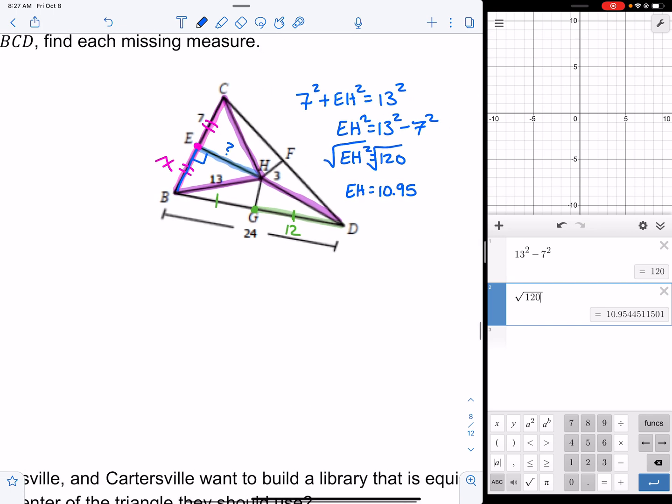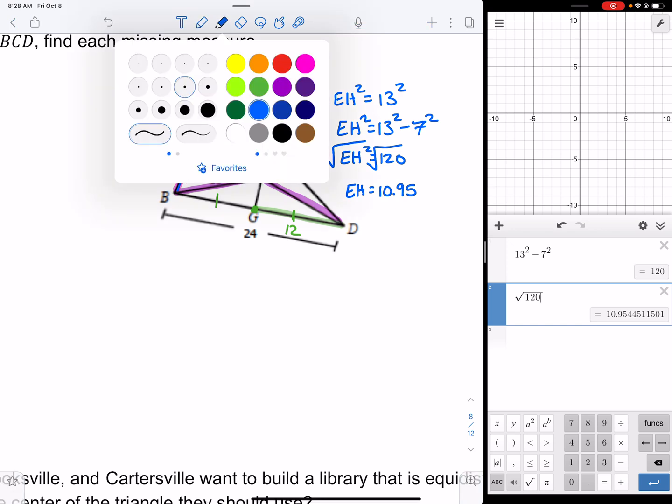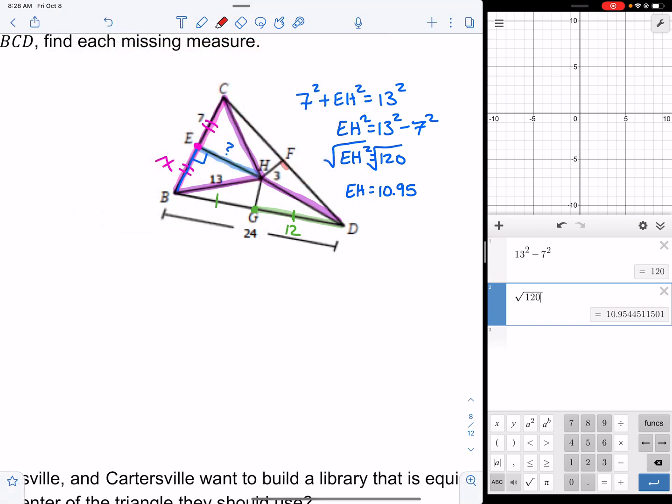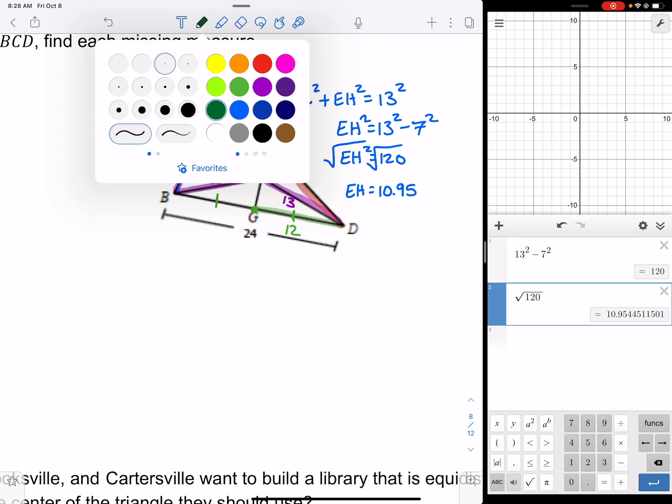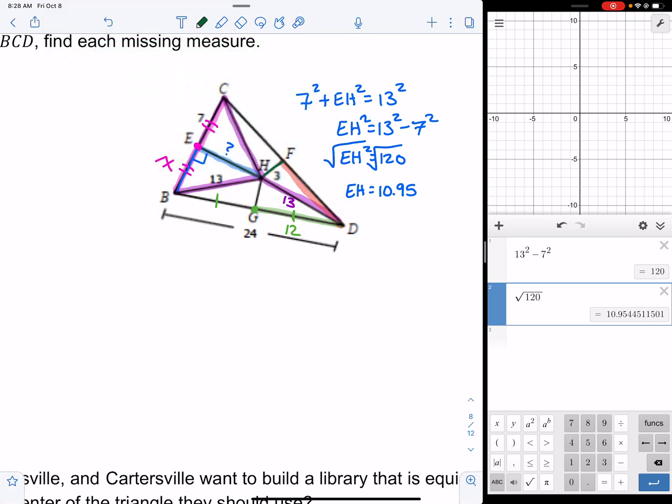All right, now we need to find FD. So FD is the side of this triangle over here. And we don't have CF, so we don't know what it would be equal in an easy kind of way. But we do know that one I started shading in the beginning, HD would be 13 because BH is 13, and those are all congruent, those ones I shaded in purple. And then we end up with that little right triangle over there, and we have a leg, and we have the hypotenuse, so we can figure out the missing leg using the Pythagorean theorem again.